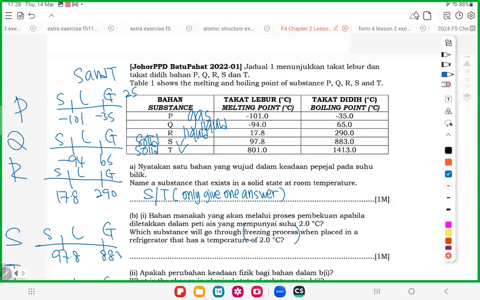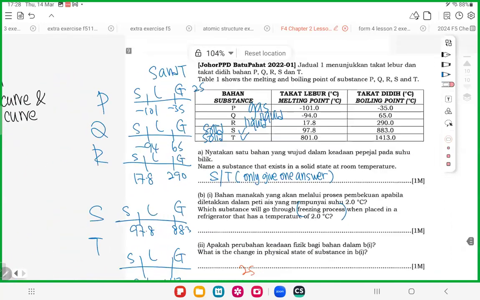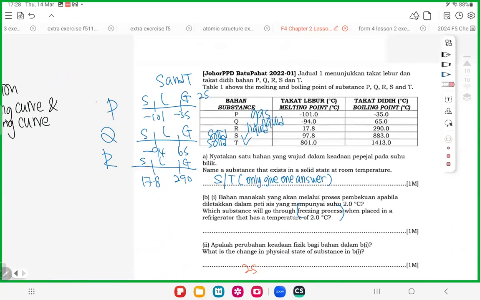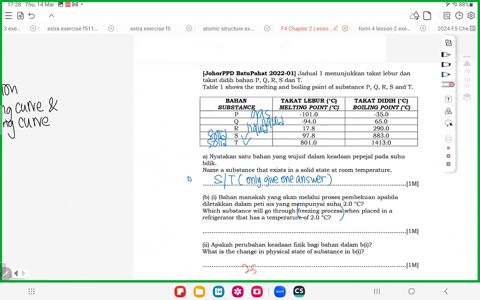Okay, let's continue. I can see so far in the chat box, the majority of students answered Q. There's only one student who answered R. Let me be very honest with you guys. I'm actually quite sad to see answer Q, because Q is one of the worst answers you can choose.